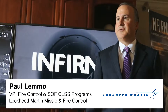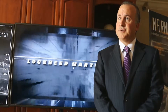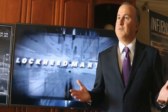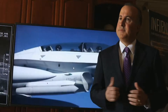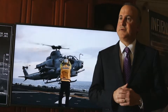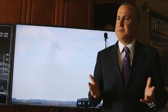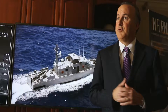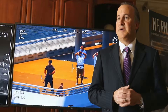The product that we're demonstrating here at the show is called Inferno. Inferno is an ISR and targeting sensor, and it leverages over three decades of experience that Lockheed Martin has in providing sensors of this sort to detect, classify, track, and provide targeting information for all different types of platforms — fixed-wing, both fast jet and rotary-wing helicopter platforms, naval platforms, as well as ground vehicles.